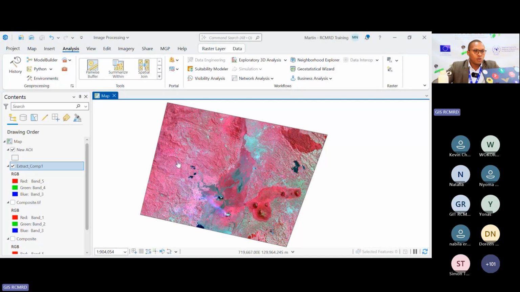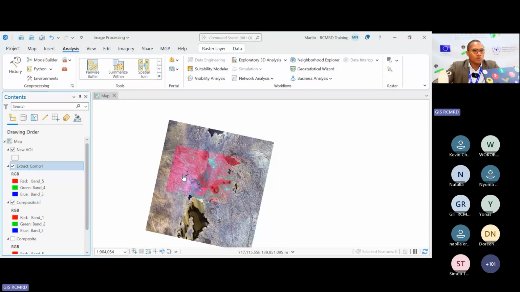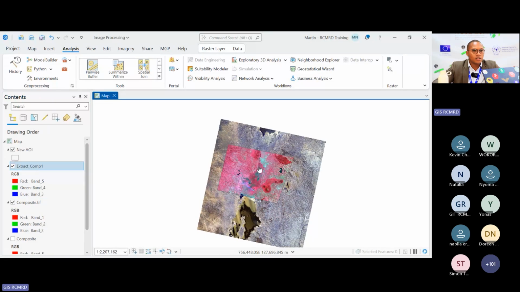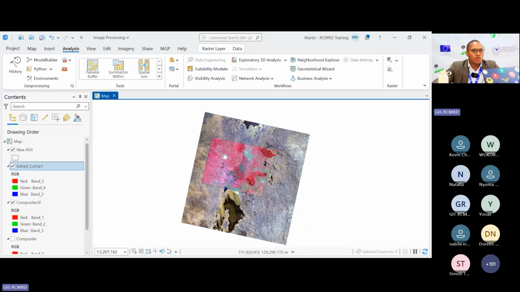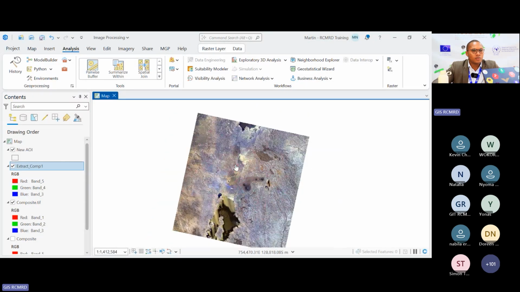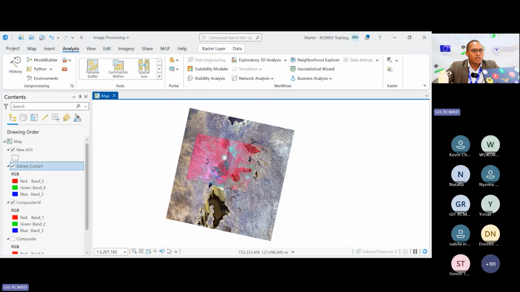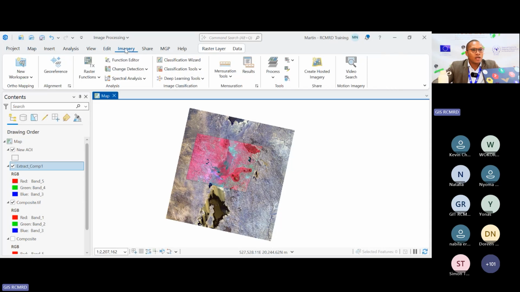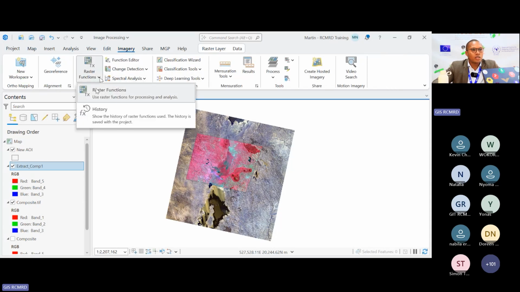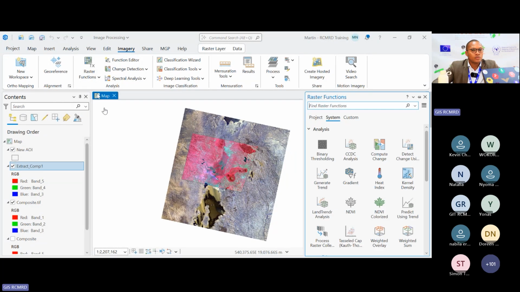And if you have multiple images and you would like to mosaic them, let me just use the two that are on display at the moment. If we would like to mosaic or bring two images to be exported as one image, we go to our raster options.